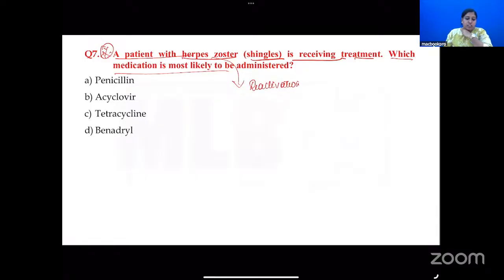And an important thing, others or antibiotic. This is antiviral. So obviously B is the correct answer. But we will also see reactivation of your varicella zoster, as I said. So what are the drugs of choice we will see? For example, we have an oral drug, that is your valacyclovir, as you all know. Oral valacyclovir we have.